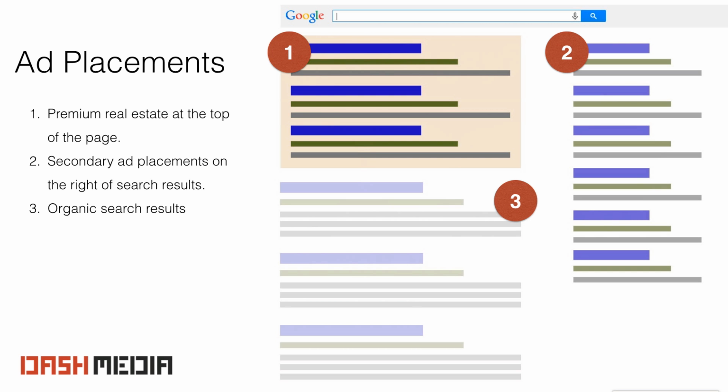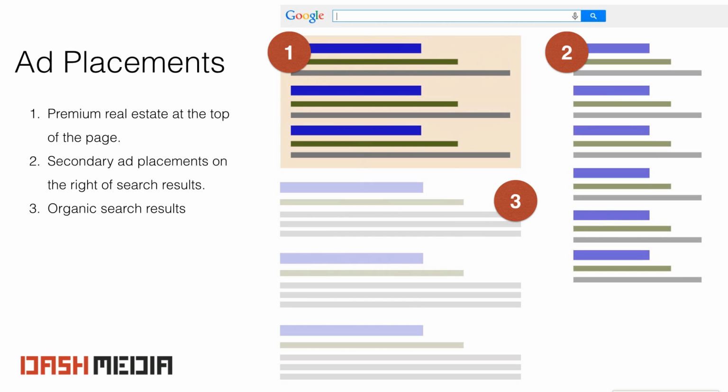So let's talk a little bit about ad placements. Ad placements play a vital role in the success of your ads because there are a number of different places on a search results page that your ad can actually appear. And of course, they're not all equal. And this is where AdRank becomes important because that's the factor that determines how your ad will be placed, where it will be placed on the page. So I've got here an abstract representation of your average Google search results page, and let's run through a few of them.